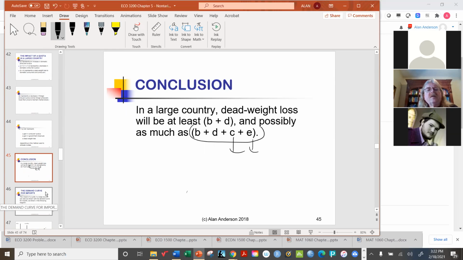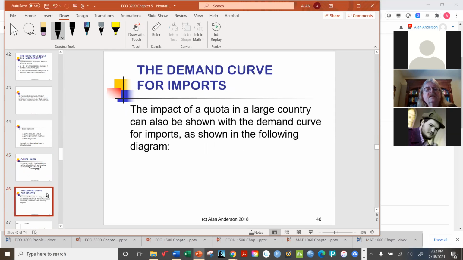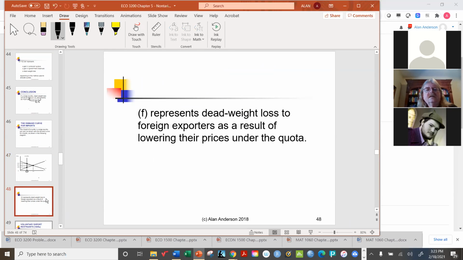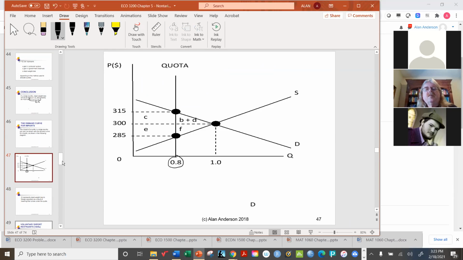All right, now we have a similar graph here. The demand curve for imports, we'll see it's slightly different than what we had before. This is just, again, another alternative to what we were just doing. It's not meant to take its place. We're assuming some kind of a demand curve for imports. And this time, it's a little different now. We've got 800,000 units that will be imported. And so this is the supply of imports and the demand for imports.